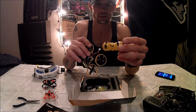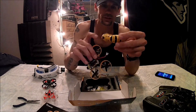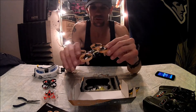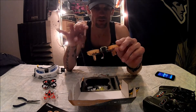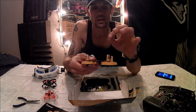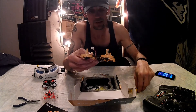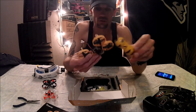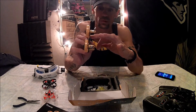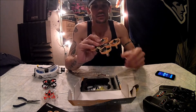It almost feels like an Inductrix canopy, maybe just a little bit thicker, and it's got some tabs that lock in. A suggestion I would make: once you're done setting up the configuration of the quadcopter, put the canopy back on and take some hot glue and hot glue the tabs — there are four of them. There have been a lot of reports that these tabs break off, so just hot glue the four points to add a little more protection to the canopy.